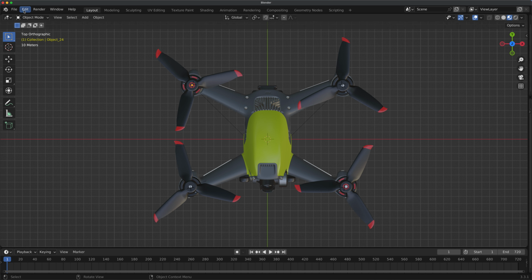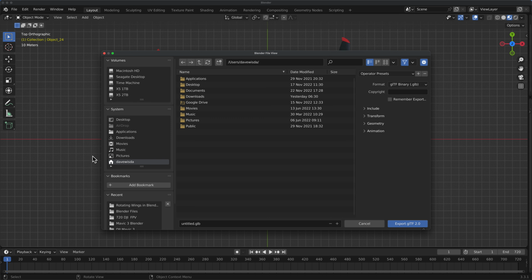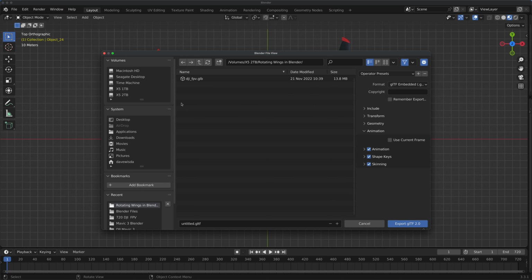All right, we want to go ahead and export this. Export glTF. Make sure that, over here where it says format, drop that down. We want embedded, it has to be embedded, okay? Make sure that those are all checked. Okay, we want to go to where we're going to export it to. And we will call this, I don't know, final animation. Sounds good enough. And let's just export it.